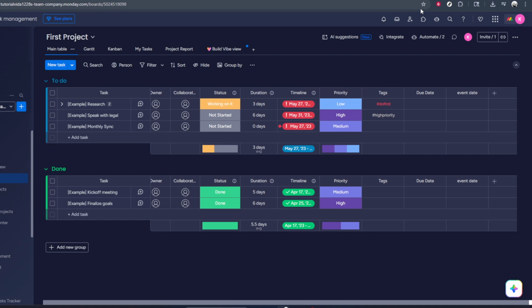First, make sure you're logged into your Monday.com account and that you're on any main screen, such as your workspace or a board. The option to access the trash is always available from your profile menu, and that menu lives in the same place no matter where you are in the platform.